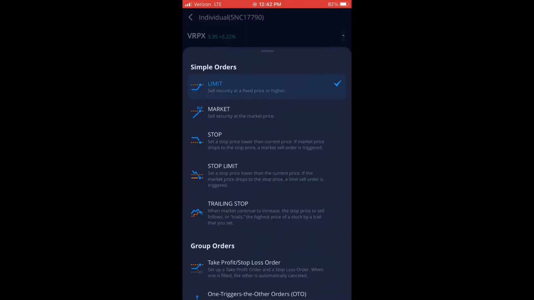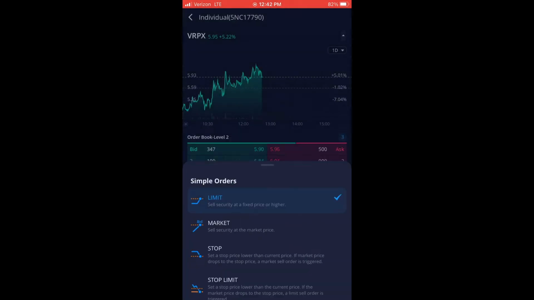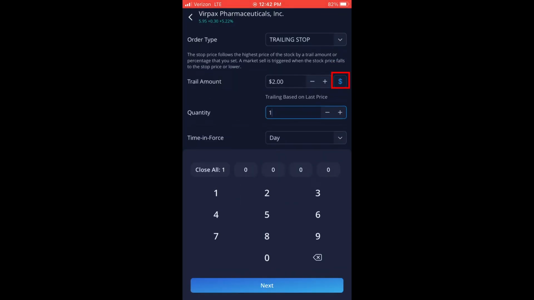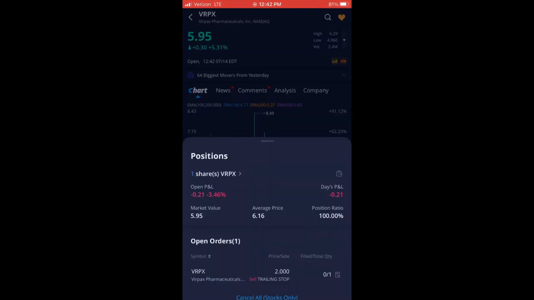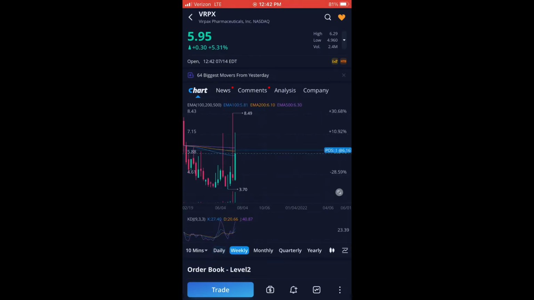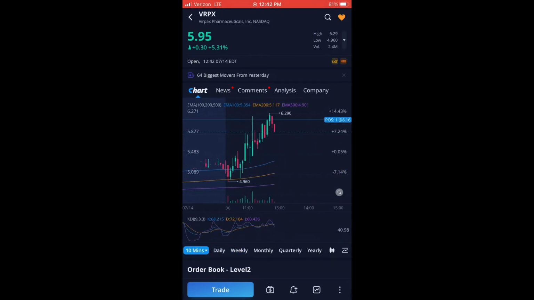So the next kind of stop loss order is a trail stop, and I did a dollar stop in this one, but you can click that little sign there to the right and set a percentage if you'd like. So not sure why that's not popping up. Might be a bug, but not a big deal to me. I'm not a big fan of percent trails anyways. I set my hard stops.